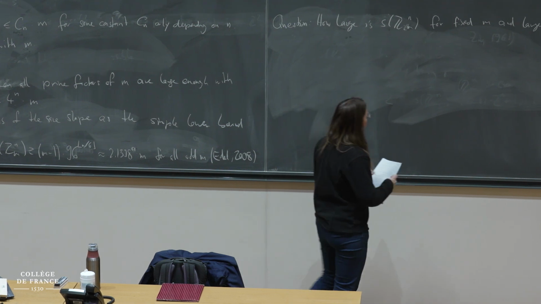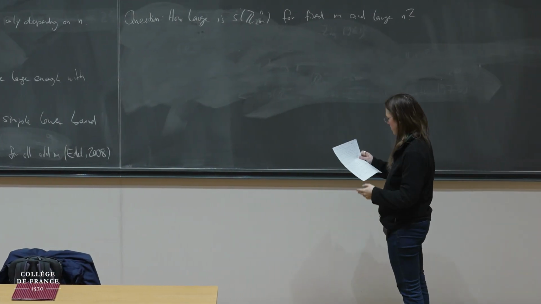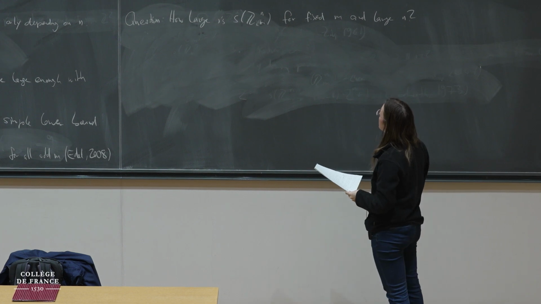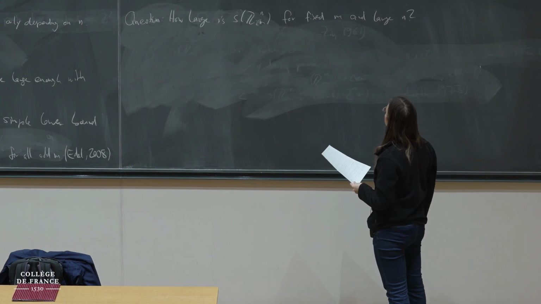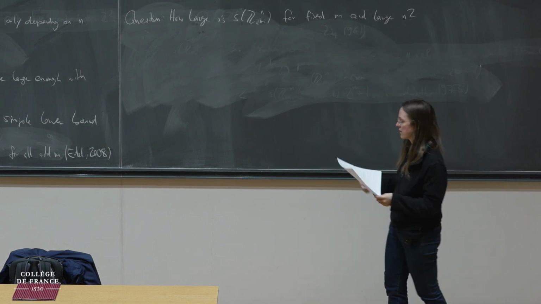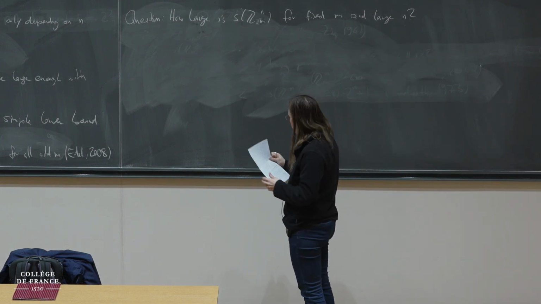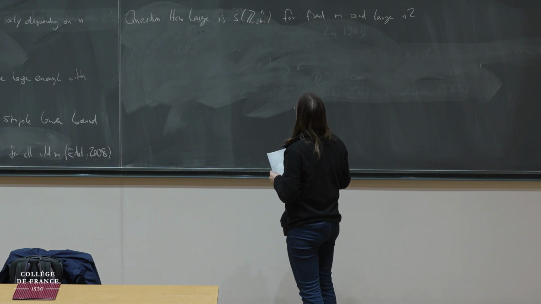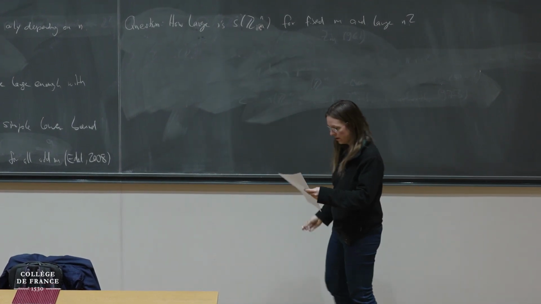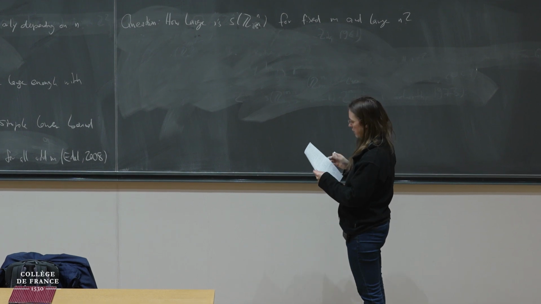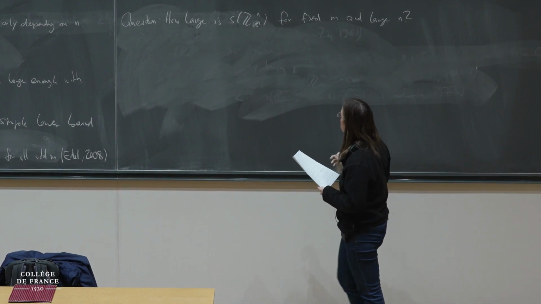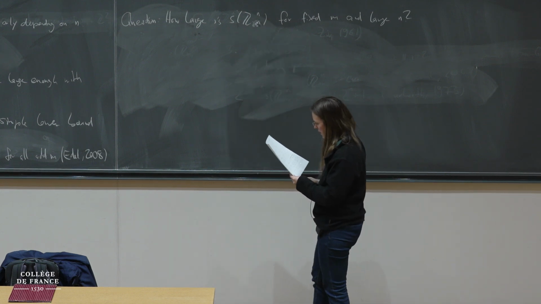Okay, so for the rest of today and for next week, we are interested in trying to find bounds for S of Z modulo M to the N for fixed M and large N. So the dimension N is large now, and the number of points we want to pick is fixed. As we'll see in a moment, it essentially suffices to reduce to the case that this M is a prime. We'll make a formal argument for that in a second. But really that means we can assume that M is a prime and N is large.